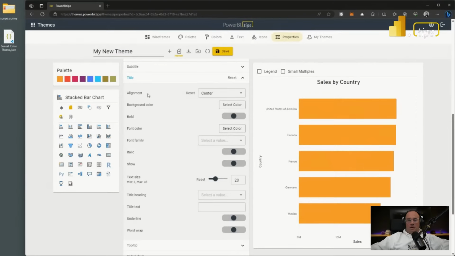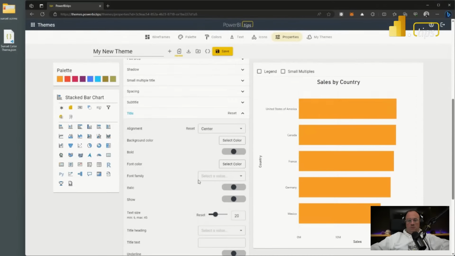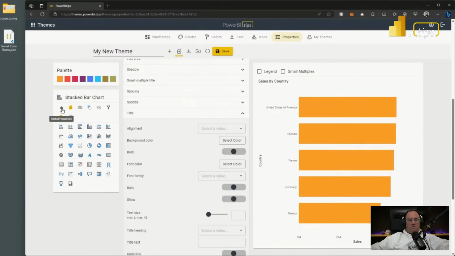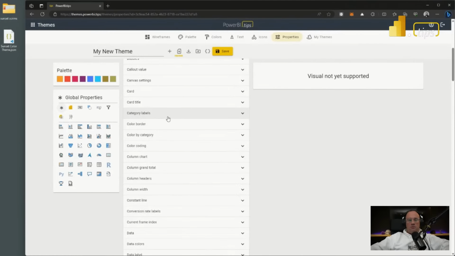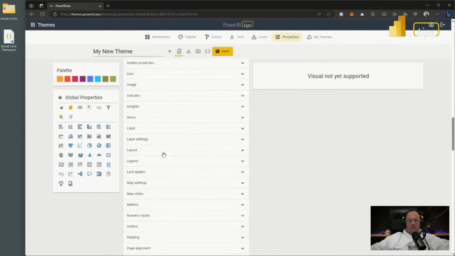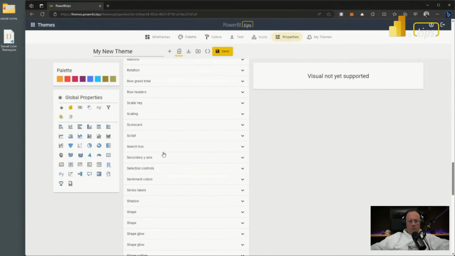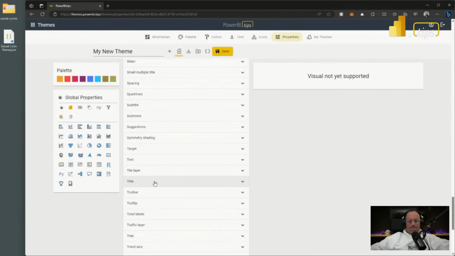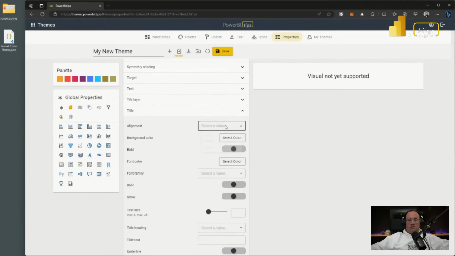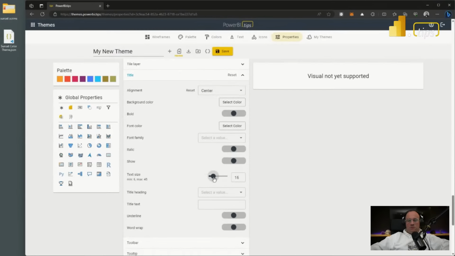So knowing that I want to change the alignment to the center, but I want to do this for all visuals, I won't do it here. Instead, what I'll do is go to this little star option for global properties. We'll go down to the title option. These are in alphabetical order. We'll go down here to title, like this. We will set the alignment to the center, and we will change the font size up to 20 like we did previously. And this will now render a visual with the title on it, and all visuals will have a title that is centered and size 20.